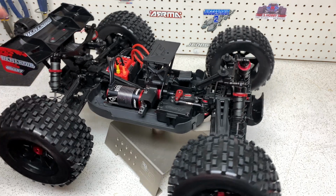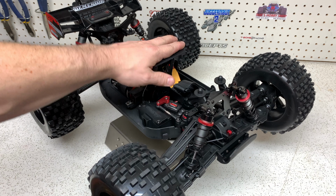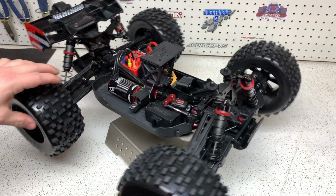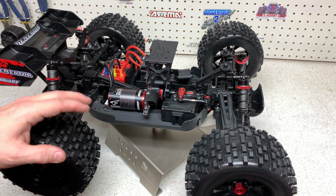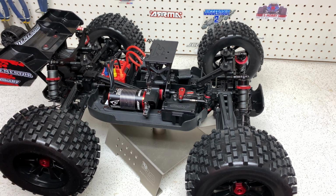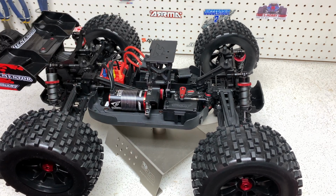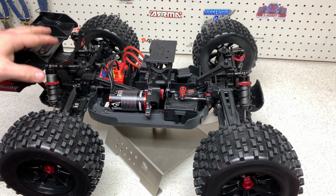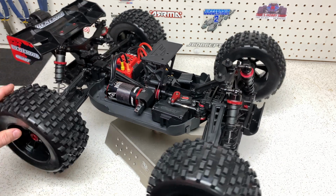I watched a video, I can't remember who has it up right now, where they used the Kronos V2. So it's the same truck, it's just a little bit longer, where they ran it against an E-Revo. The only thing was, this was running 4S, and the E-Revo was running 6S, and they basically looked the exact same. The E-Revo couldn't catch it when this thing jumped in front. It was crazy. So I'm super excited to run this truck.